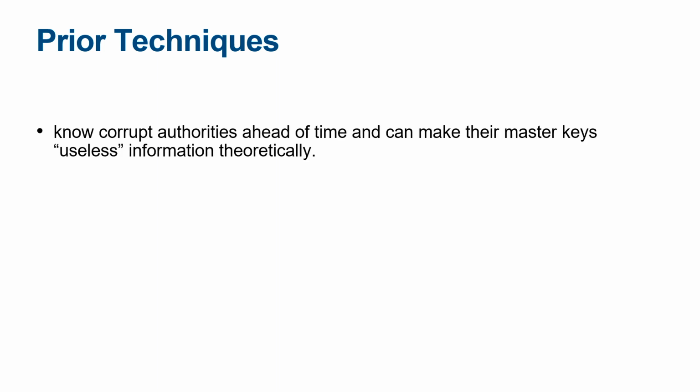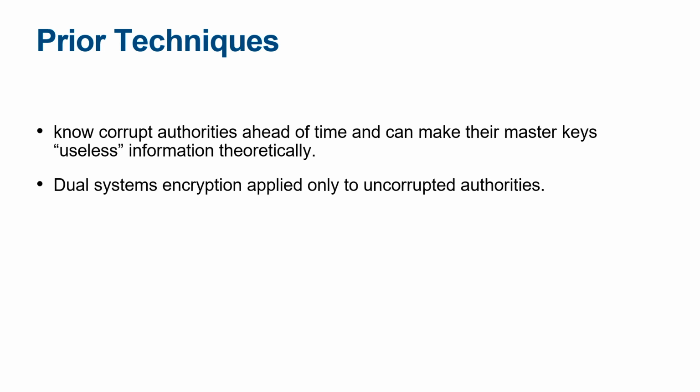So here's what prior works did. This is how they resolved the problem. They assumed that the adversary commits to the set of corrupted authorities at the beginning of the game. This allowed them to take all the information from the corrupted authorities and route it around the proof. So they managed to handle all of the corrupted authorities in one shot, information theoretically, by just changing the way the access policy is defined. And now the rest of the proof didn't need to care about corrupted authorities at all. They just applied the dual system framework on the non-corrupted authorities, which are all the authorities that exist in the system. So this is maybe one syntactical problem or one logical flaw in prior works.